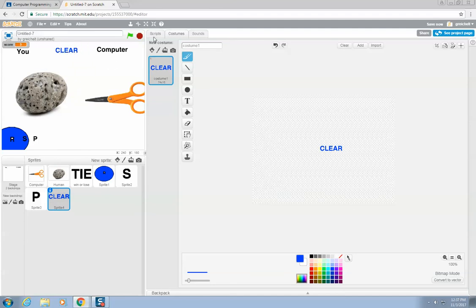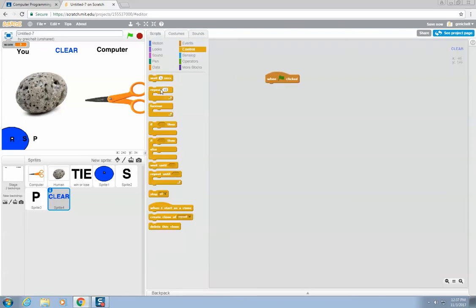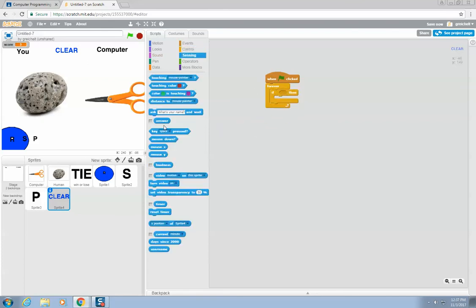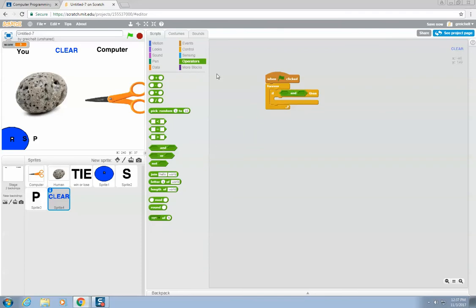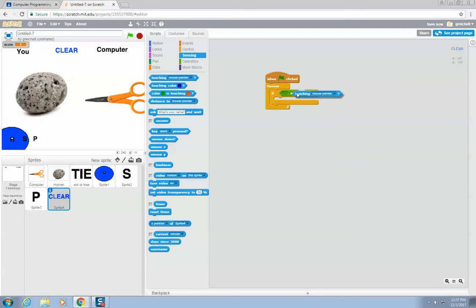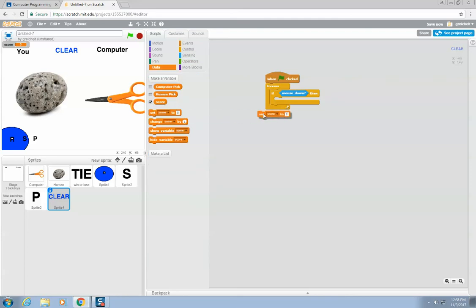Okay, and then go to the script and then just do a script events when clicked forever if you click on this, so that would be a sensing. We'll go if you're touching that sprite, which is, what is it, sprite 4? Oh no. So we want basically just if your mouse is down, then we want to change the data. So set score back to 0. So this code right here is not going to work exactly, but you're going to want some type of button right there that'll clear the score.